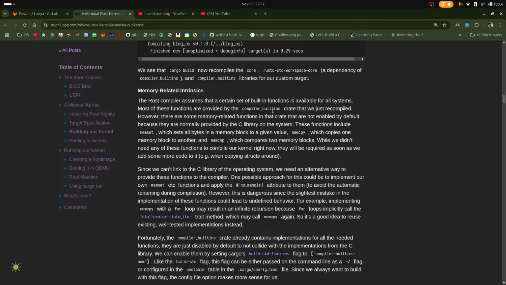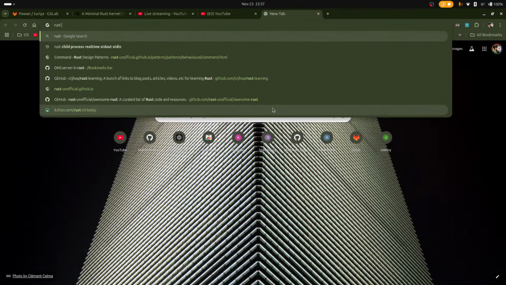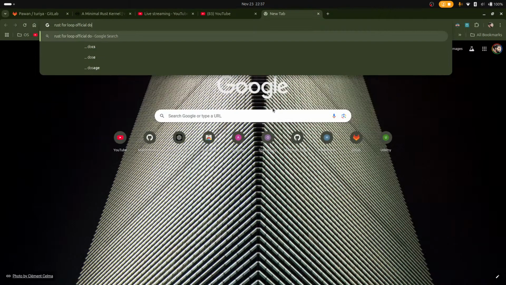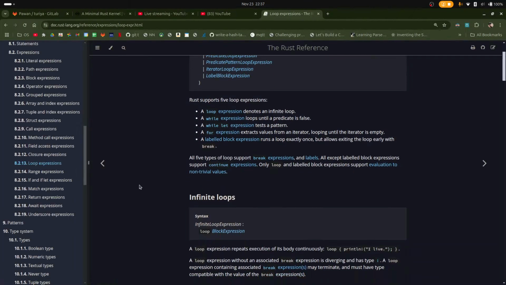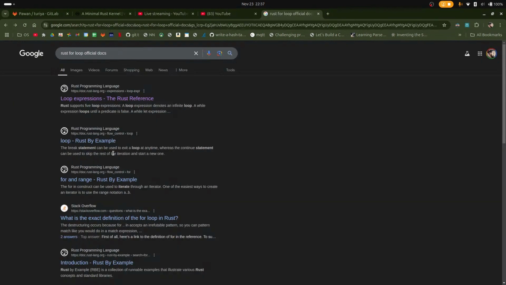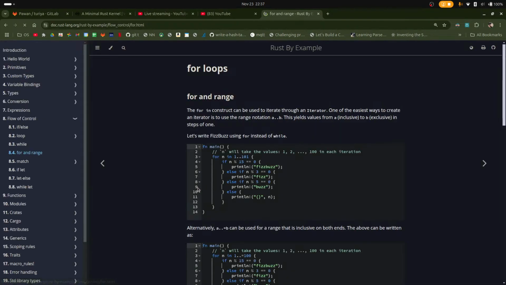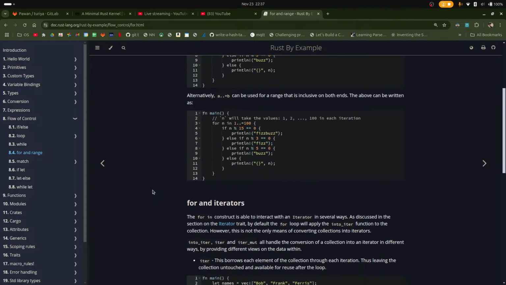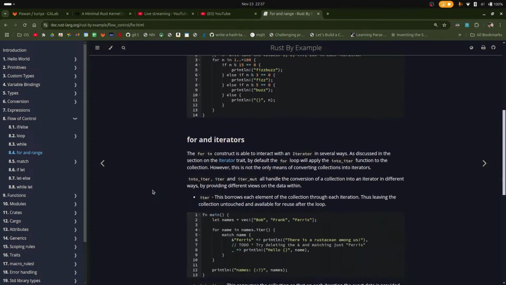So let's just see how that happens. If I go into the Rust official docs, what is this? References? Nope, I don't need references. Rust by Example. Nope. Control flow. Which is this? I remember some time ago I read it.